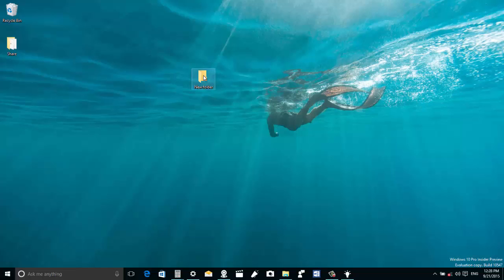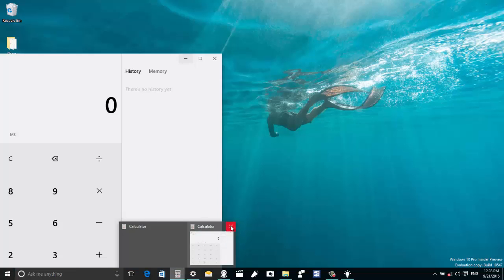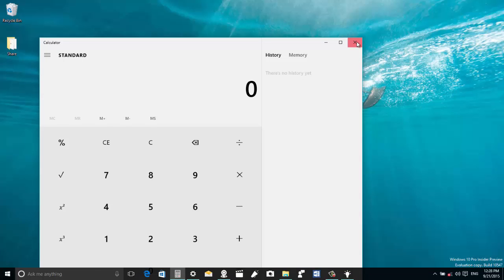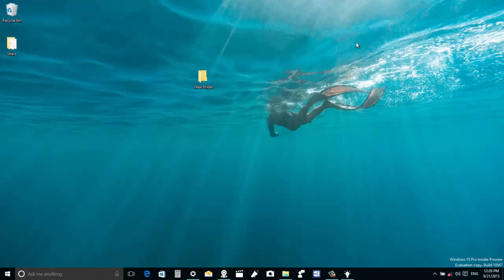Another change that we had seen on the leaked version of the operating system is the animations on the Windows Store apps. Now, if we open and close a Windows app, like you see right now, they have the same effect as when you open and close a traditional Windows app. So it's like Microsoft is bringing all the experiences together, so they're more of one single experience. So that's good to see that that's going on.